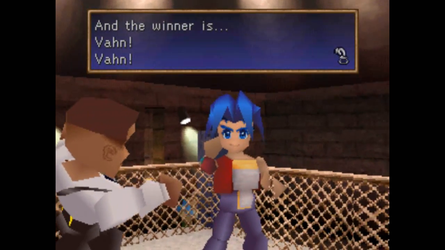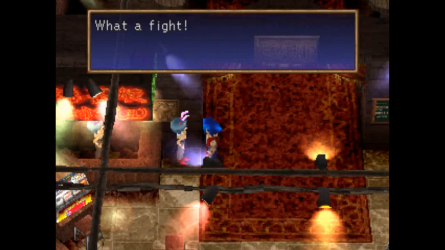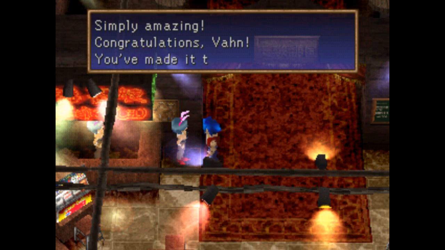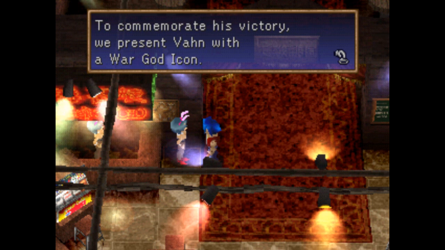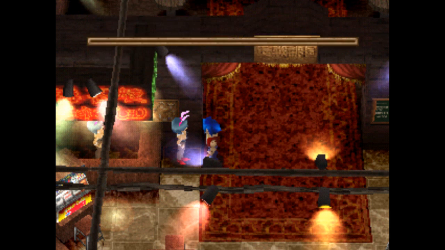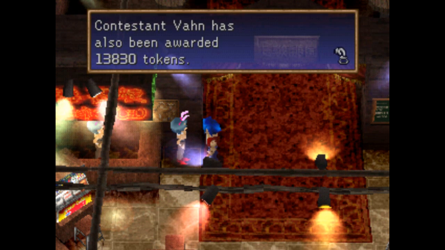And the winner is Vaughn! Vaughn! Sweet. What a fight, simply amazing. Congratulations, Vaughn, you made it through the Master level. To commemorate his victory, we present Vaughn with a War God icon. Awesome, and Contestant Vaughn has also been awarded 13,000 tokens.